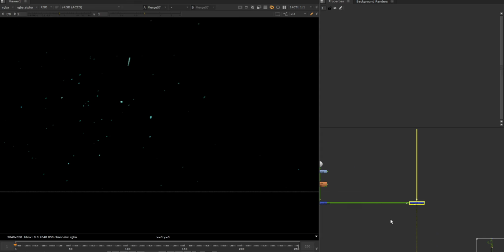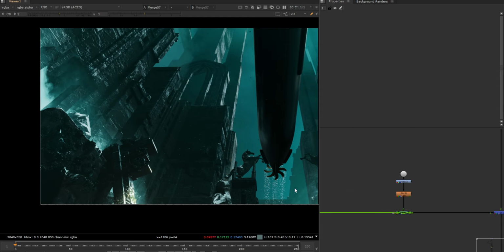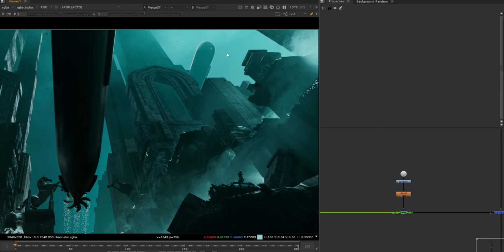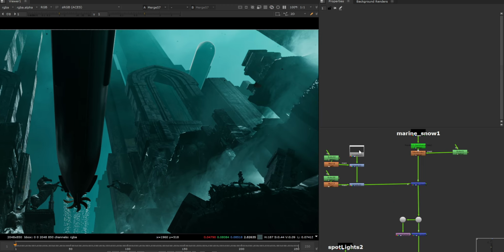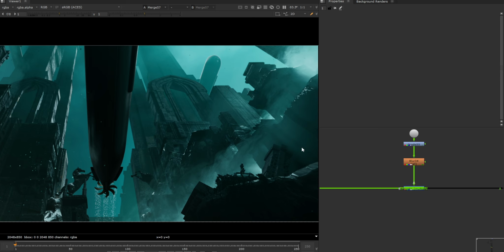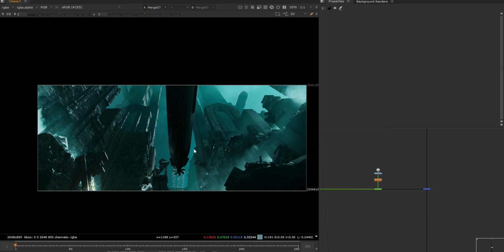So if I view it from here, you can see the difference if I turn this multiply up. You can see all the particles are dark since I used a pretty dark constant here. But if I turn that multiply on using the spotlight, wherever my spotlight is moving, we can read these particles and it gives the feel that our light is interacting with those particles. It's a very simple comp technique.